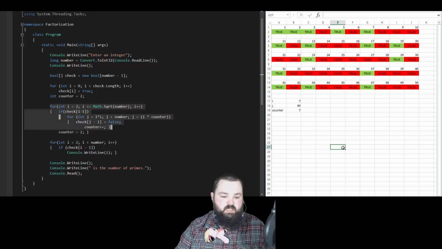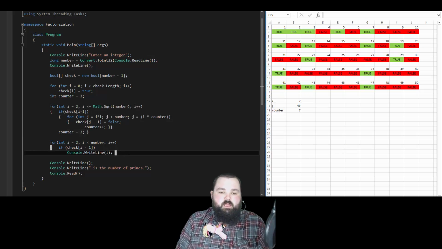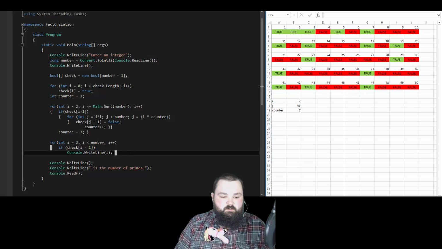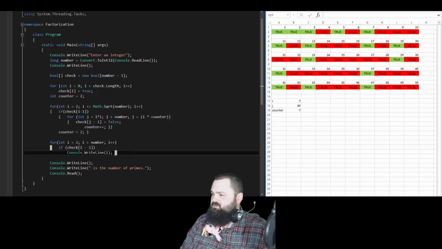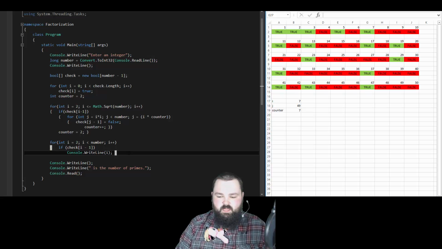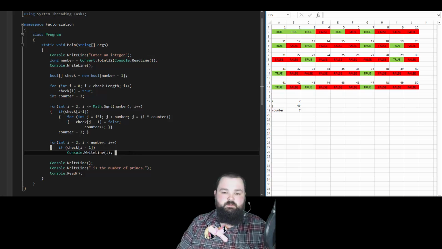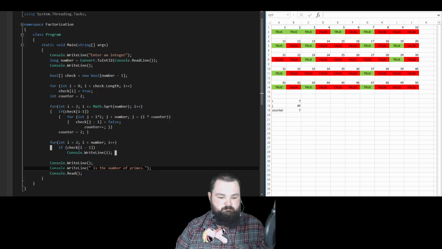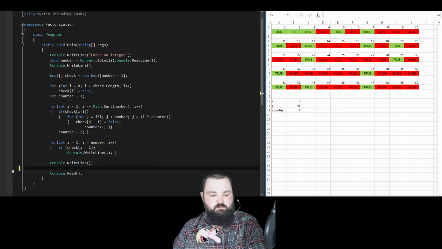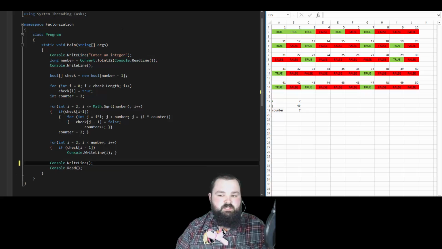And then what we're going to decide is to print out all primes that are less than 50. It's going to be written to the console line. It's going to tell us all of the different prime numbers between 1 and 50. I added this down here, and it doesn't work yet, so I'm just going to take it out. So goodbye. All right, so let's do a quick test of it and see what it looks like. Hopefully, what's on here is going to be the same as what's going to be in our code. If it ever decides to run, that would be fantastic.